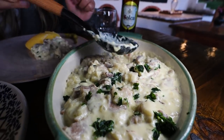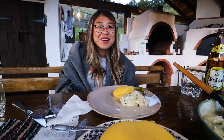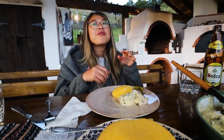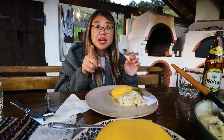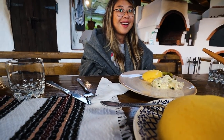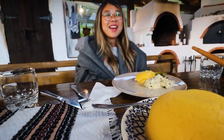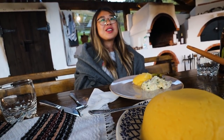I actually had so much fun today. Same. I didn't expect that. I thought mushroom picking was going to be boring, but it was great. We went on a little hike, not too hard, into the forest, and the forest itself with the moss is just beautiful. Sorin, the master picker, knew everything about mushrooms. The best part was his enthusiasm. His English was not that good, and obviously our Romanian is terrible, but his enthusiasm made the whole trip so great. Incredible.